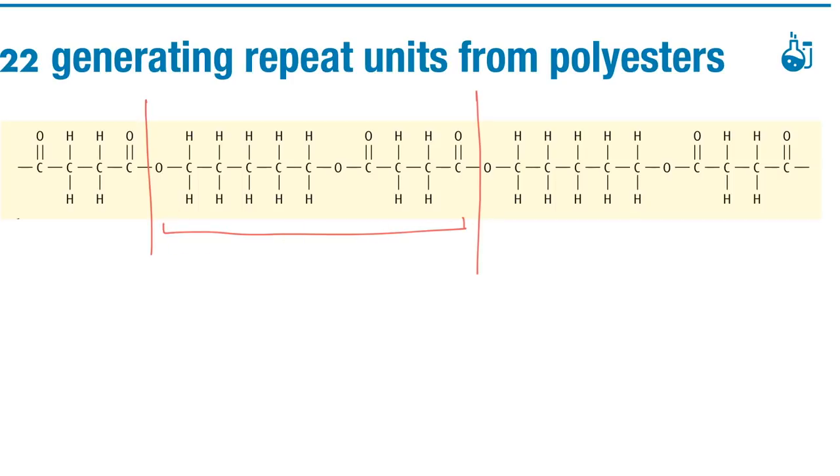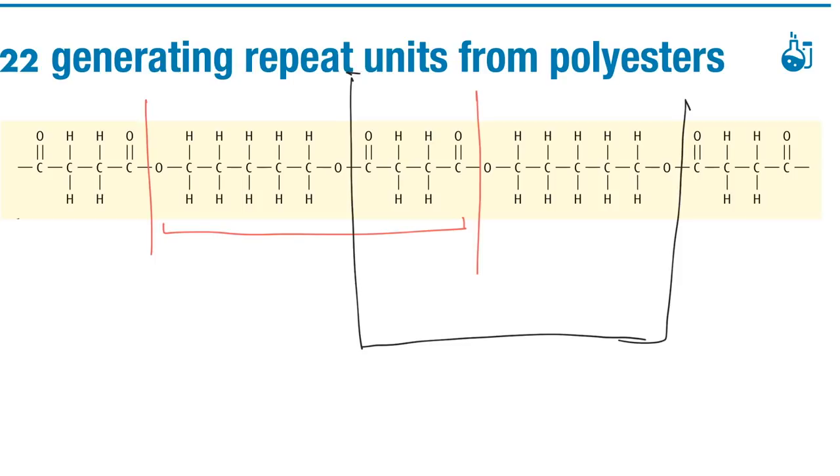You could have started from here also. From here also if you wanted. See, but if you had started from there, then you would have gone all the way to right there. But that's the same thing. It started from a different end. And once you got the repeat units, you can also figure out the monomers. Right? Okay with everybody? So let's move on.